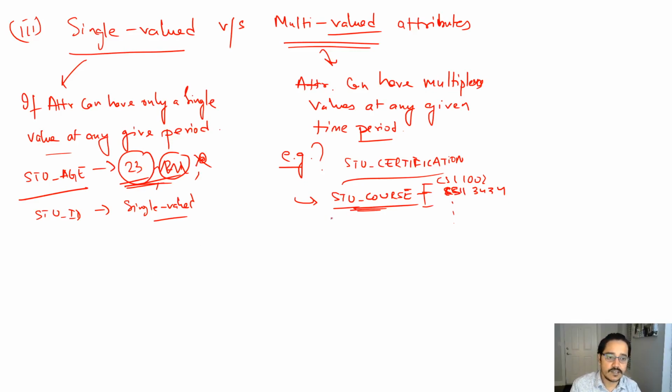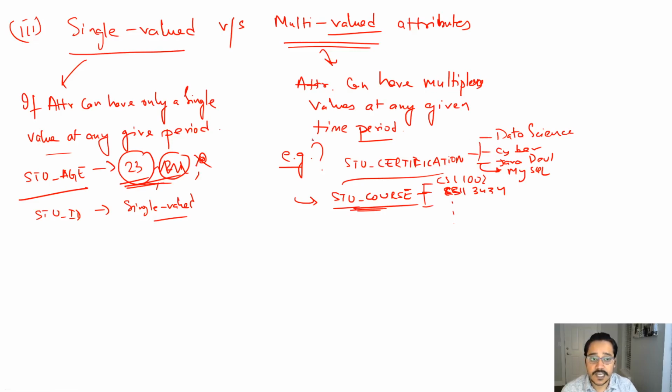It's just going to create some functional requirement problems at the end of the day, right? But student certification could be, if you have certificates on, let's say, a data science program, right? You can also have a certificate in cybersecurity. You can have a certificate on Java development. You can have a certificate on MySQL development and stuff like that. But the core notion that I'm trying to relay here is that an attribute which can have different values at any given time period is known as a multi-valued attribute.